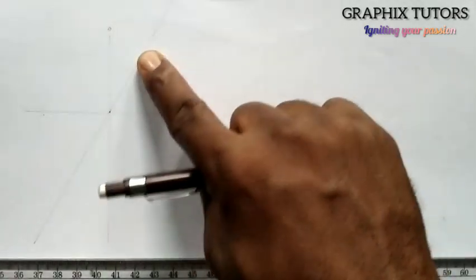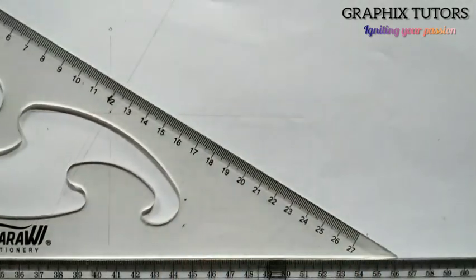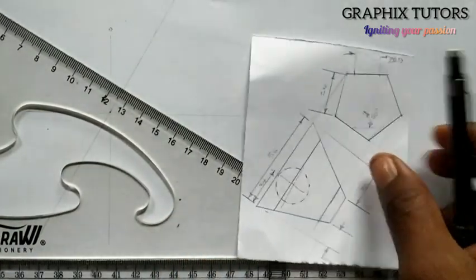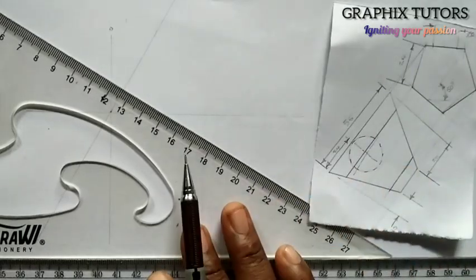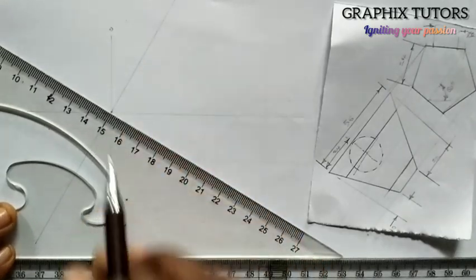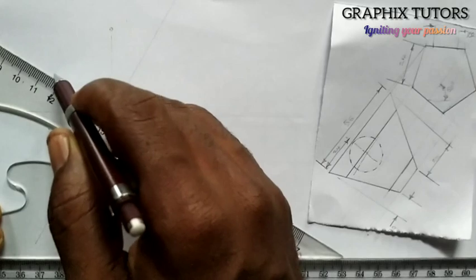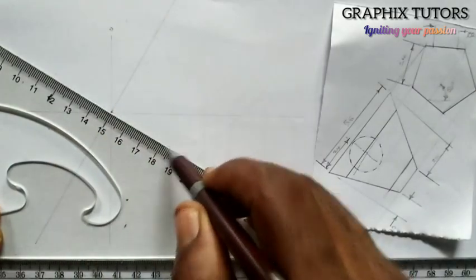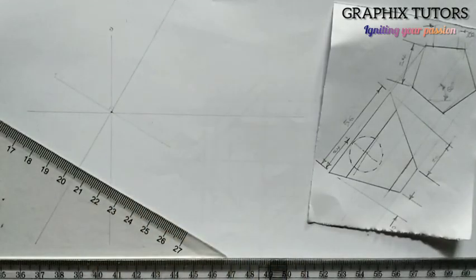Since I projected with 60, I am going to draw my other base of the pentagon, this base here, to be at what? Angle 30. So since here is 60, here will be 30, so it will form 90 degrees. So I'll place it this way, and I'll just draw my faint line like this. And that is 90. So if you look at it, it is forming 90 here.